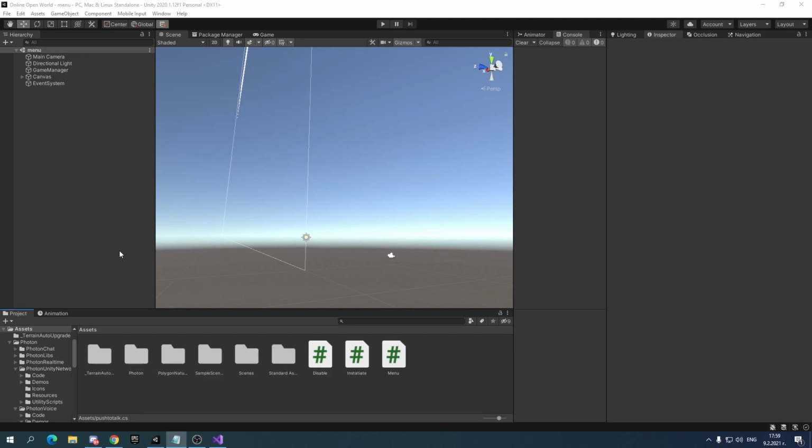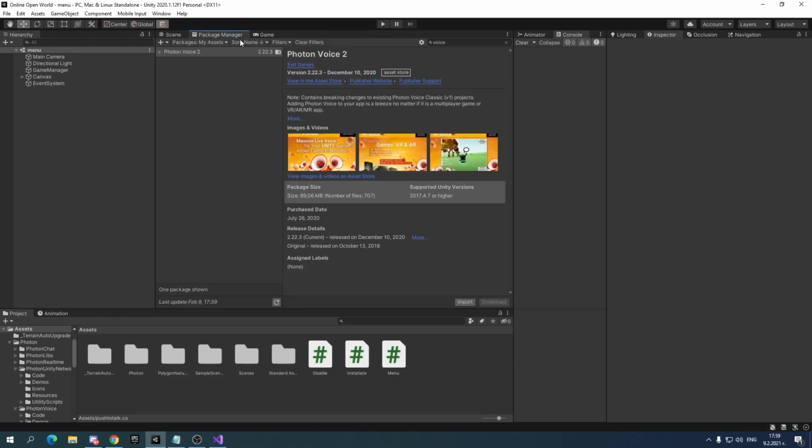Anyway, how this voice chat is going to work is that when someone joins the room with you and you're both in the same scene, your characters will have audio sources which will play whatever you say on the microphone. Of course, with push to talk, which you can easily disable if you want. I will use Photon as I'm already using it to connect the players. Now, to start, I'll import a package called Photon Voice.